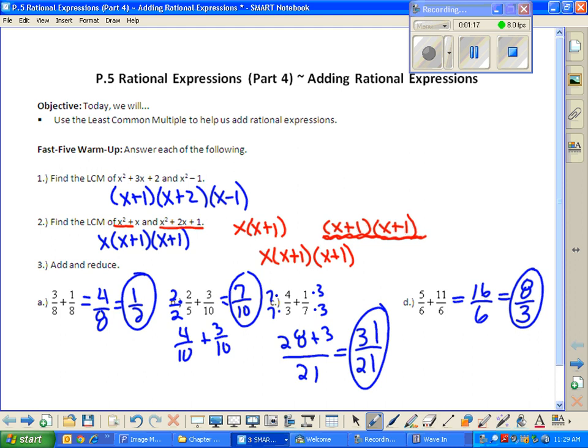It goes back to that idea, just to throw back to yesterday a little bit, Ed. I think you were even saying this: x plus 1 times x plus 1 is x plus 1 quantity squared, right? And then this is x plus 1 to the first power. Well, look which one has to be in our answer. It's always the base that has the higher exponent. So you pick the one with the largest exponent to be part of your least common multiple. Neglecting to include that other factor of x plus 1 means you're finding more of a common factor, not really a common multiple.